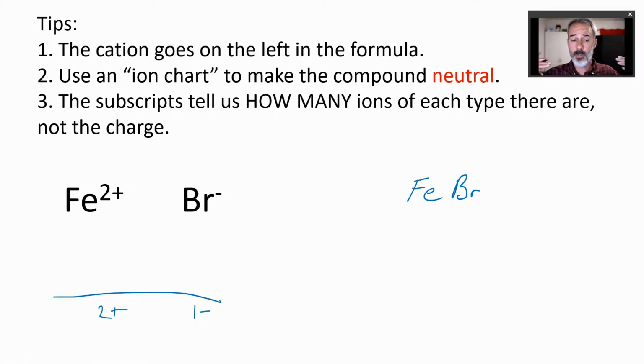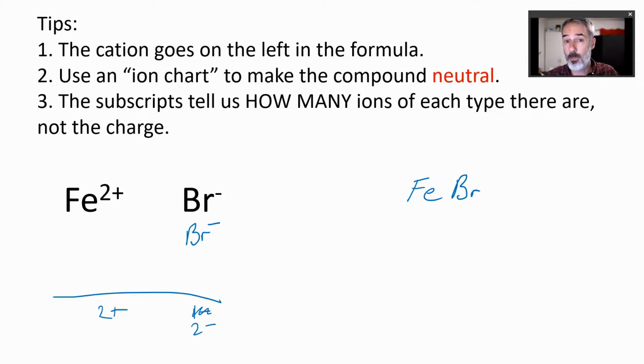And so what I'm going to do is, because I have 2 positives and only 1 negative, I'm going to add another negative. So I'm going to add a whole nother Br minus. Now that, of course, will mean I have 2 negative things, so now my tally on this side is 2 minus. But the deal is, bromine is -1 always. I can't change its charge.